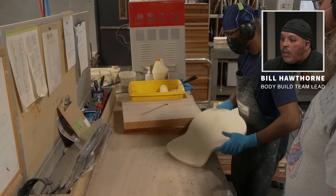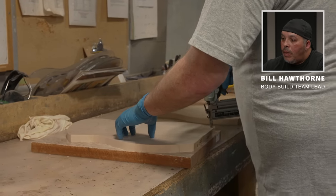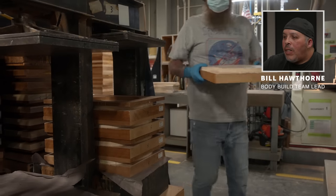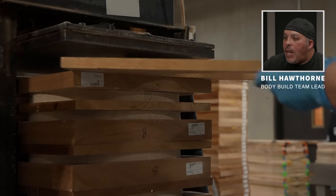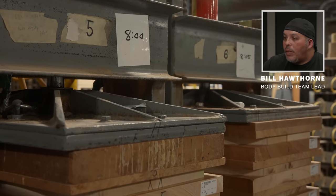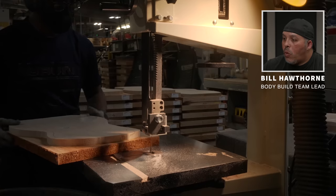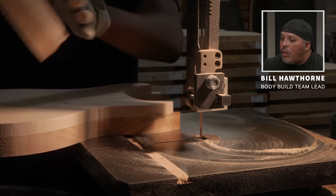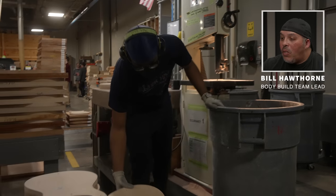After Malik applies the glue, Mike will secure the top and back together with brad nails to keep them from slipping apart. Mike loads the press, and between each guitar are spacers that act as leveling agents. They will be pressed down with thousands of pounds of pressure for hours. After several hours in the press they'll be unloaded and go back to the bandsaw for a tight perimeter cut, making sure not to go through the lines. At this point we go from having planks of wood glued together to things that are starting to look like guitars.